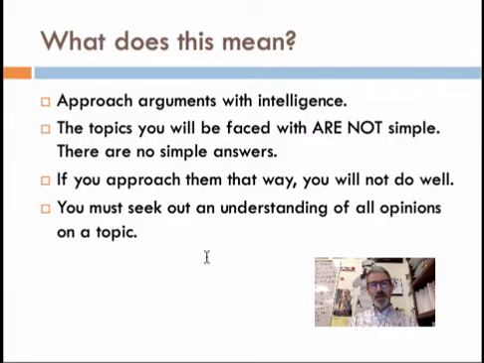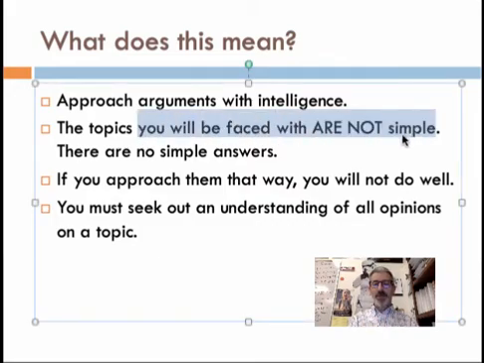So I want to make it clear that the topics that are important to us nationally, in our communities, within our own homes, are not simple topics. And the answers are never simple. There are smart people all over the place that disagree with us, and they have actual legitimate reasons for their arguments. So we need to make sure that we approach our own arguments, the things we write this trimester, with intelligence, and not trying to claim that the answers to any of these things are simple.